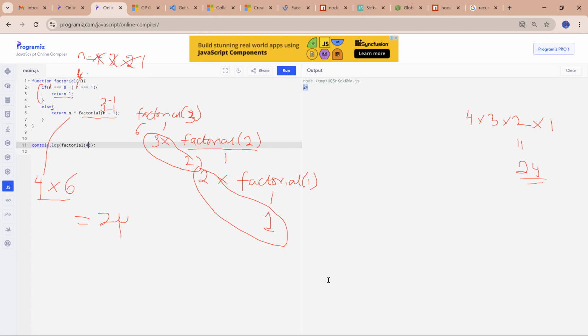Is there any question? Okay. How come the code keeps starting from the beginning, even when there's no loop? Will you please ask your question again? How come after you do return n times factorial n minus 1, how come it goes to the beginning to start again and checks n again, when it's not a loop? Yes, thank you for that question.